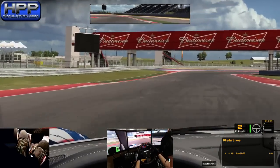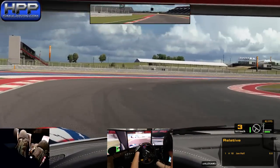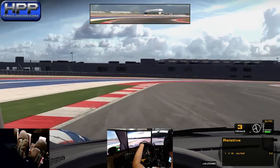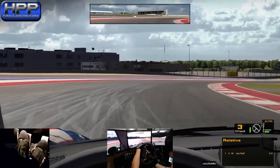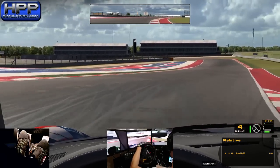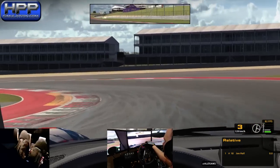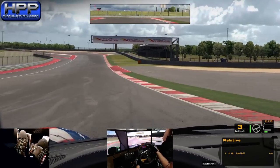And it's cool because I actually got to use my Formula 1 wheel, which I haven't been able to use much, but I'll be using that more when I do the Renault stuff. And I also figured learning the McLaren would help make learning the Renault a lot easier. But we shall see what kind of adjustments we get when that comes out next week.